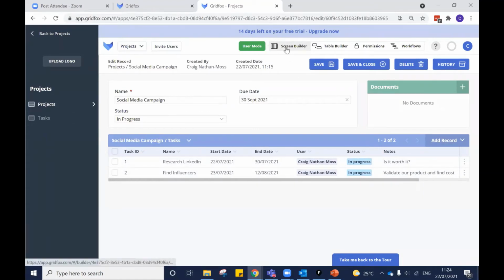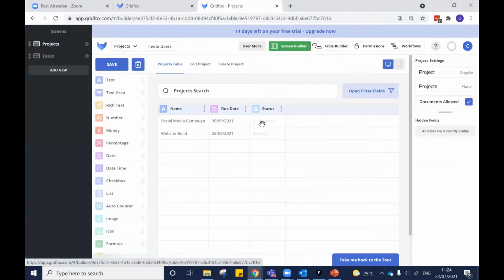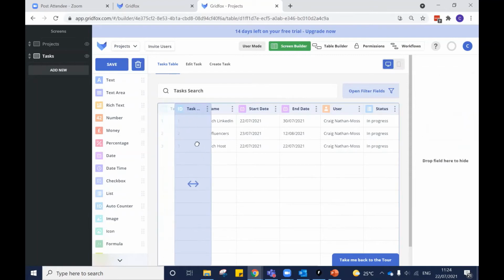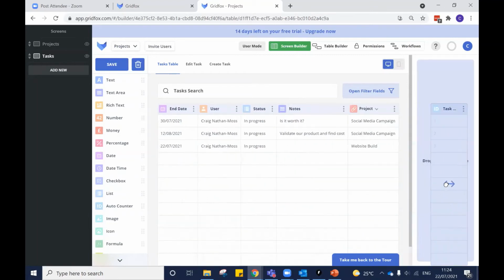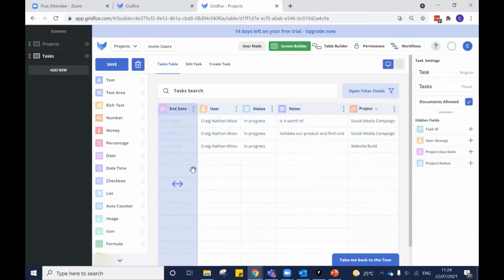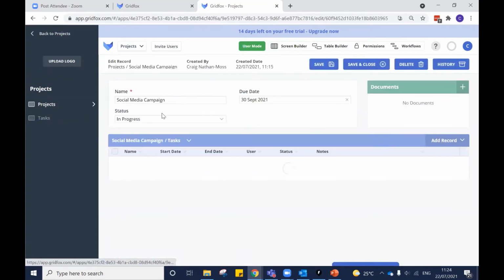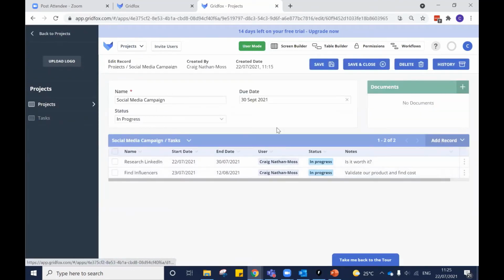And to do that, you go back into Screen Builder. Now, when I'm in here, I talked about not wanting to see that ID number, which belongs on our tasks. So if I click on that, we can see that task ID right here. Now, to hide it, all I've got to do is drag it across with my left mouse button into the section on the right-hand side. And that has now gone. You will not be able to see that anymore. If I save it and go back, I show you that that's true, both in my tasks table and if I click into any one of these as well.